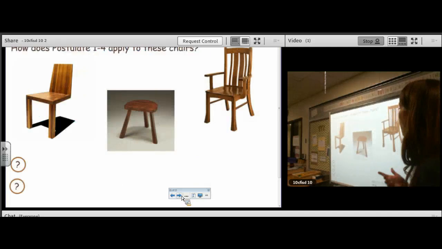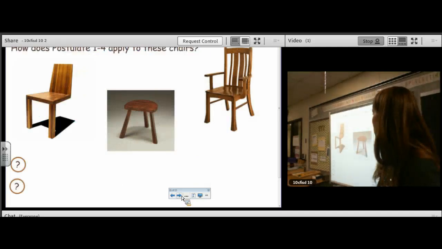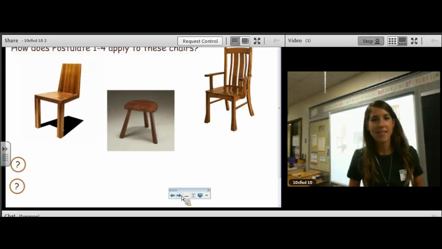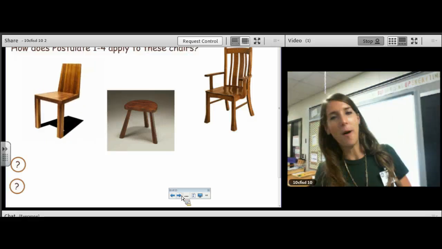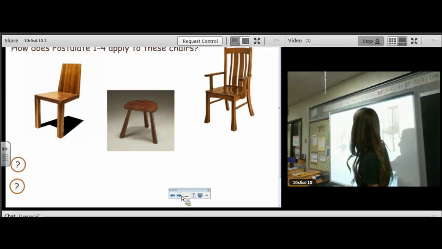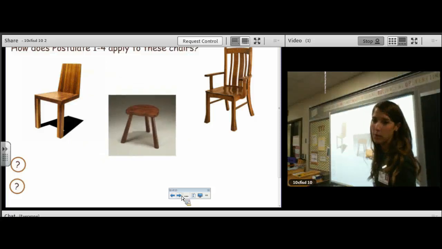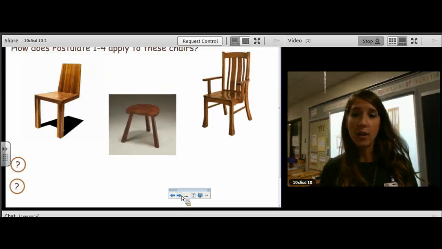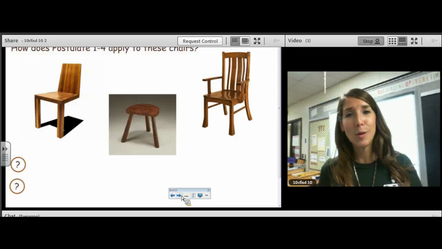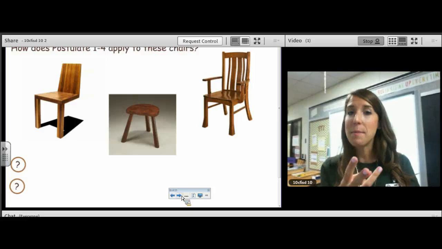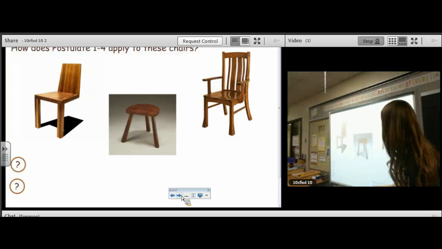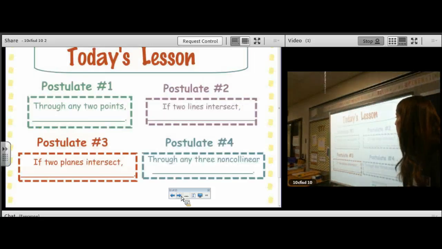Oh, there we go. There's my example. This one, oh my goodness, please don't let me sit down in that one. That one could totally fall backwards. This one is the most stable. And this one, most chairs do have 4 legs, I agree. But there is the potential to wobble, because 3 of those might be in the plane of the floor and the other one might not. So hopefully that visual will help you.